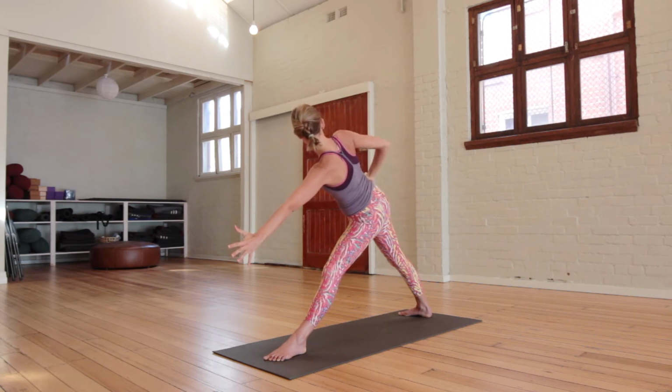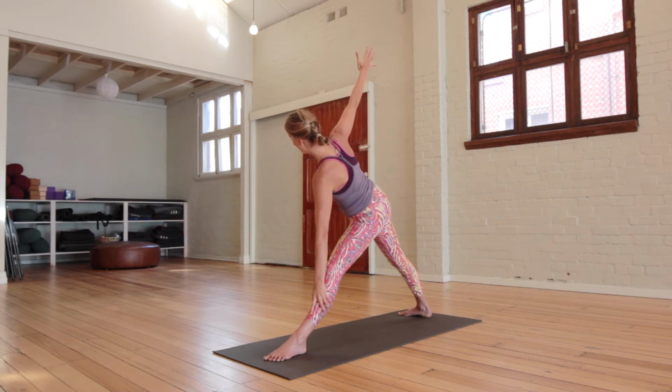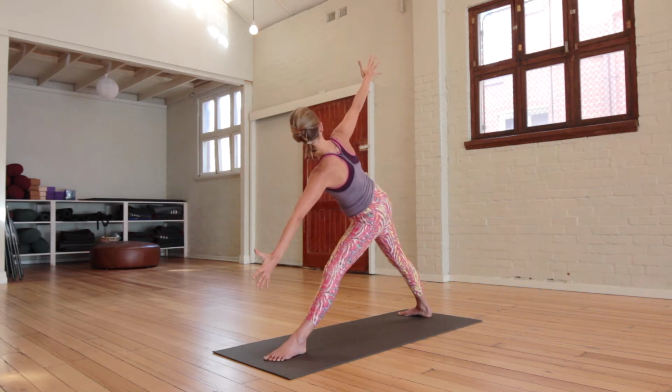Maybe if you need to, you can bring the top hand to the hip. And you might like to rest your hand on the leg, but again without letting it collapse. So that's why it's interesting to keep the arms out at a T. You'll notice your abdominals working a little more to stabilize you. And then we add on the side bend.